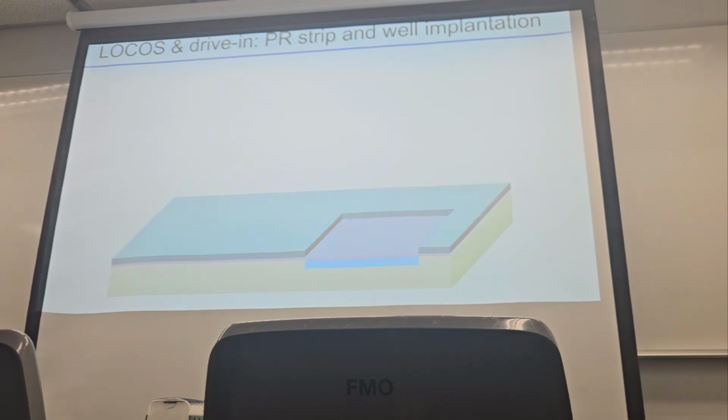So then we can get the silicon nitride pattern as a mask to protect the region without the implantation. And here we use the ion implantation because we do not etch or remove the thin silicon dioxide. Then we can get the well. Okay, so then we do the local oxidation of the silicon. And also at high temperature, we can drive in the dopants to make the dopant region larger.